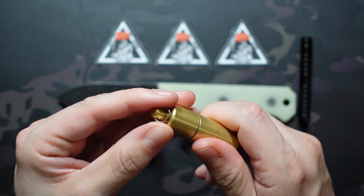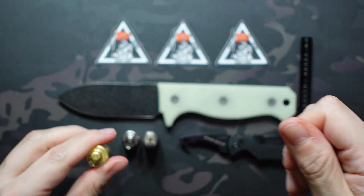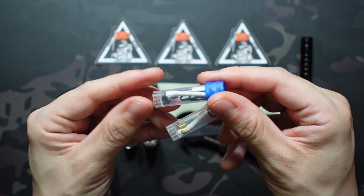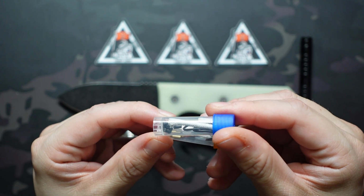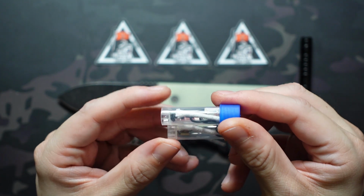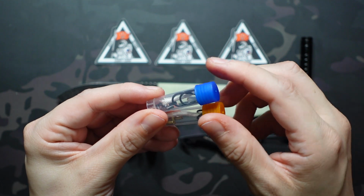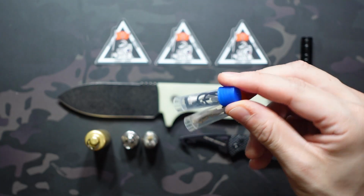Now, both of these come with a little split key ring on there, so you can put it on a keychain or remove that and carry it by itself. They also come with a consumables refill pack. So you get 5 wicks with each of them. Not sure why the wicks are different. It looks like one's a little bit slimmer, maybe, but one's black and one's brass also. And then you have an extra wick as well as 2 O-rings. So if that O-ring deteriorates or just falls off and gets lost, you can easily swap those out.